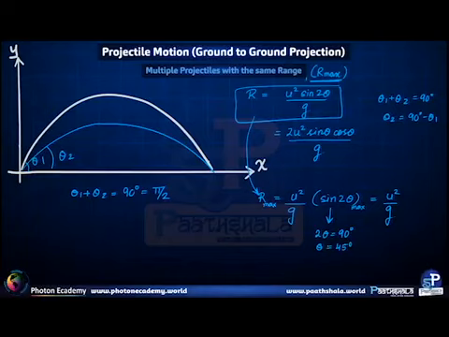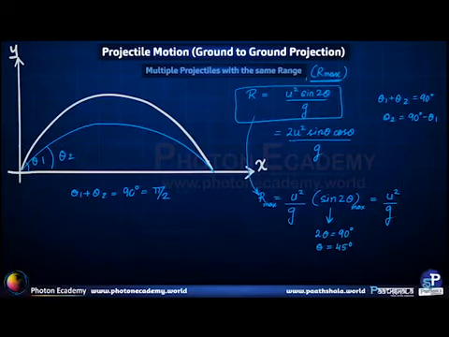So what does this imply? If you want to throw an object in the absence of air resistance under motion of gravity in a projectile or parabolic path, then you need to throw it at 45 degree in order to maximize its range. In order for it to travel the maximum amount of distance that it can, you need to throw it at 45 degree.